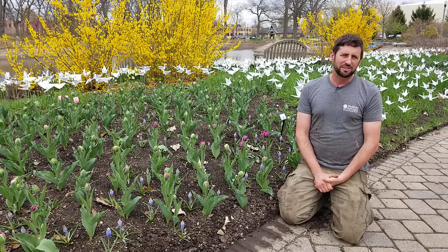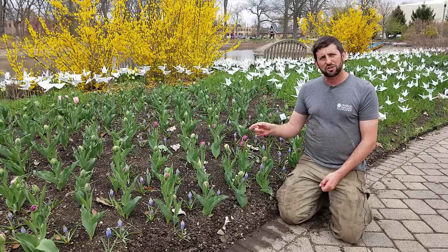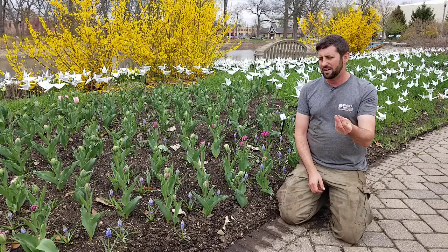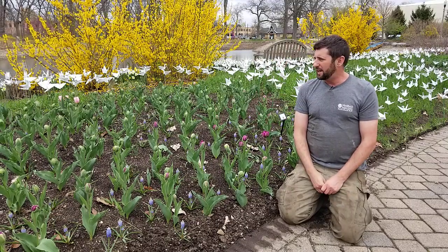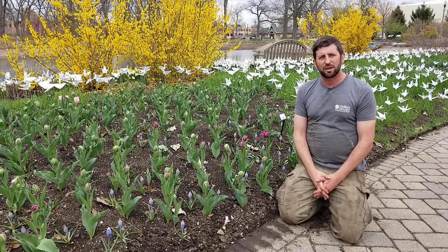This weekend is a great time to visit the garden. We've got our tulips just coming into bloom, and with just a little bit of heat and the rain that we're getting, they're coloring up. We're in our annual garden and showing you in the background part of our spring display.